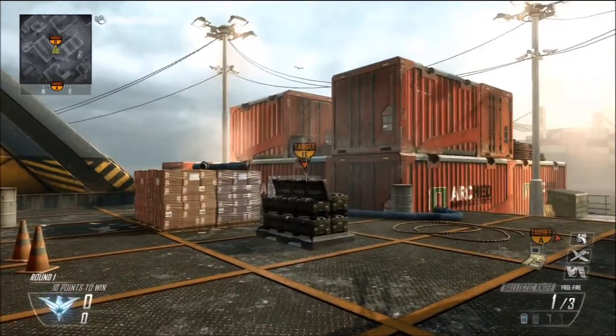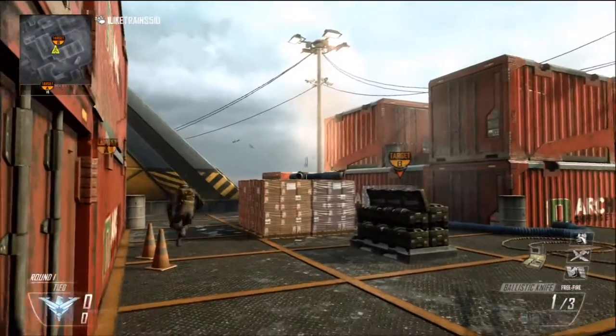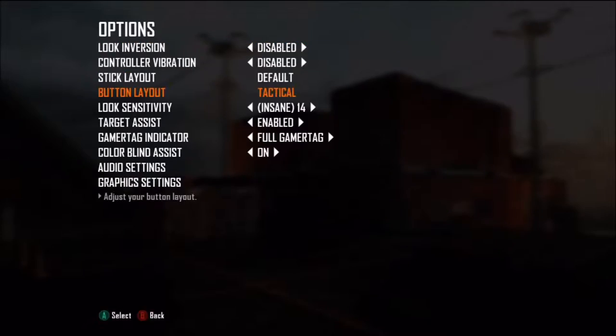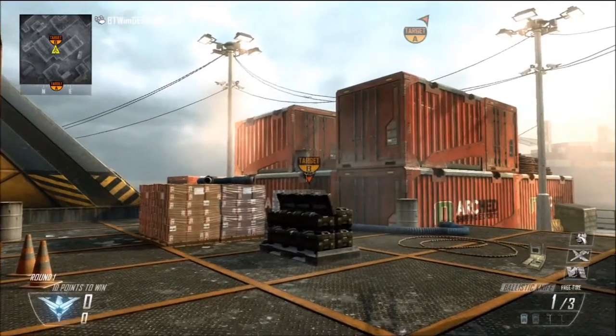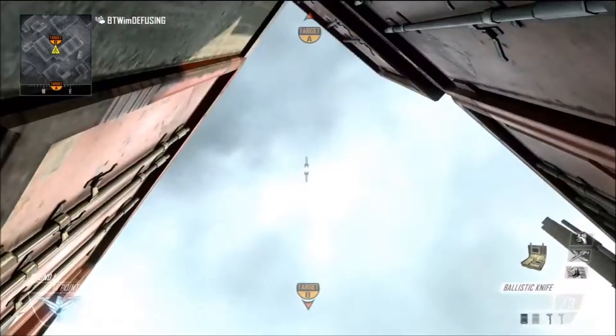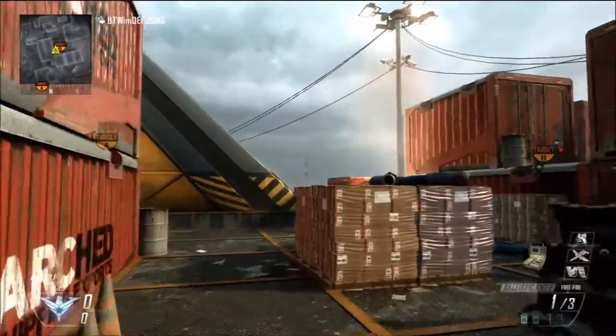And then this is one more spot you can... right here, you can statue. Really risky spot there. Yeah, that's a really risky spot. And give me one second. I have to turn off target assist because he keeps running in front of me and it's moving, but right here, you can statue whatever you want like this.